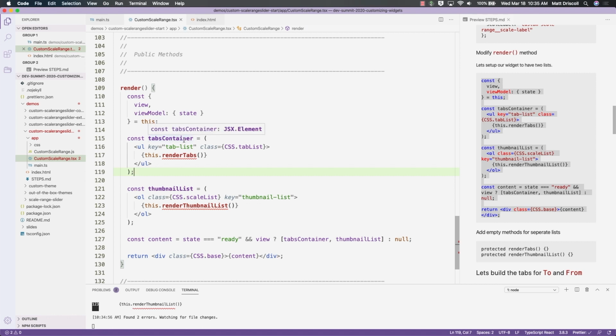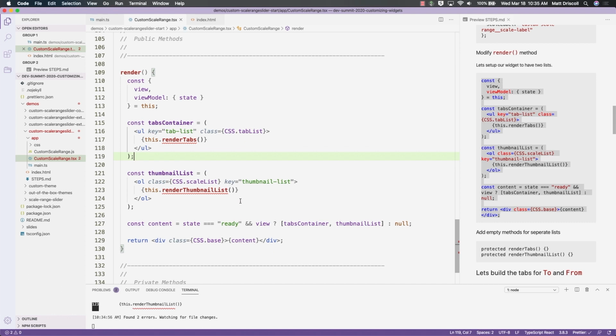The first one is going to be a list for the tabs, and we're going to render the tabs in there. And then we're going to create a list for the thumbnails. So those thumbnails for each scale range. And then depending on the view model state, we're going to render those lists, or we're not going to render anything. And we're still returning a div, but we have a class on there now.